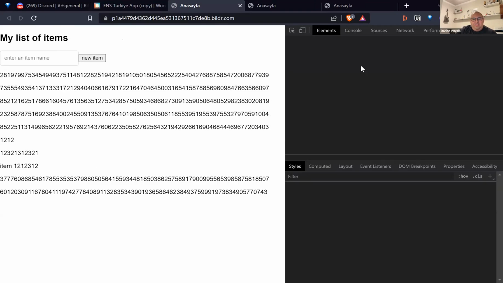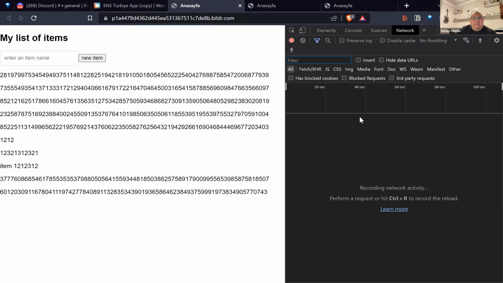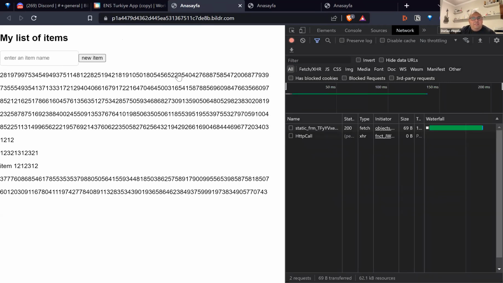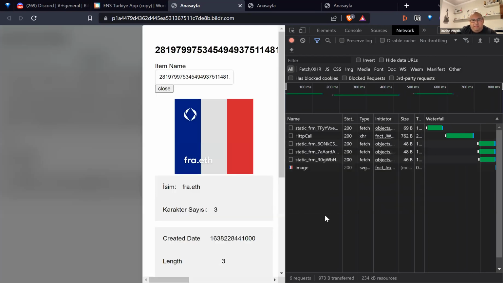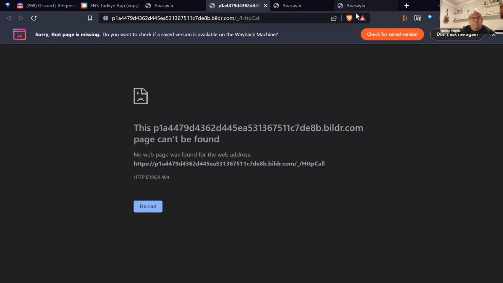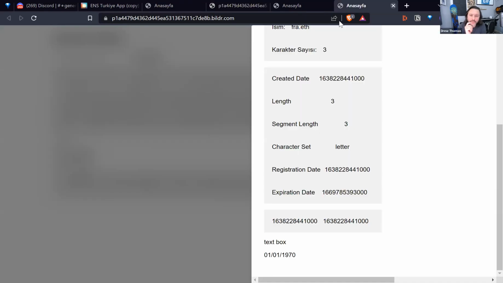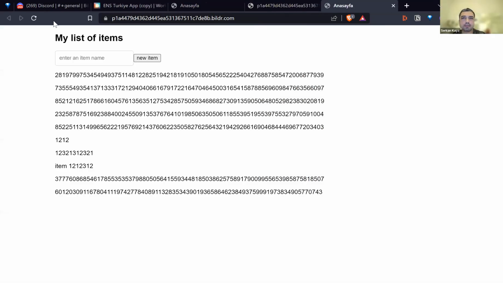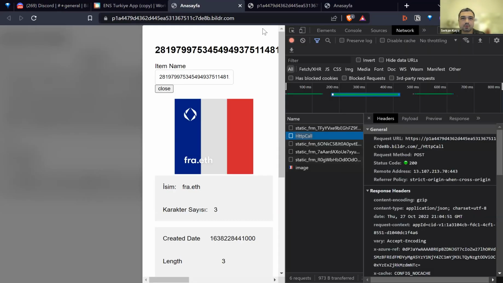Go to the network and then click on one of the items that will do the API call. And then expand that one that says HTTP call. Yeah, click on that. You can go back just a second. Oh yeah, go back. I think you double clicked on it. I think this Zoom is not letting me choose the tabs now. Okay, so with that one selected, go to the preview.